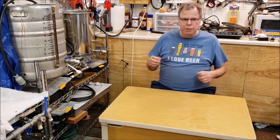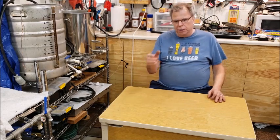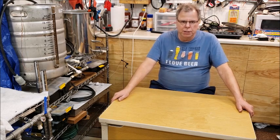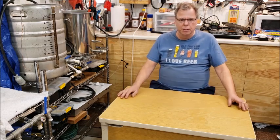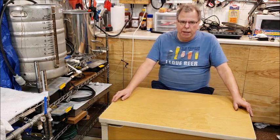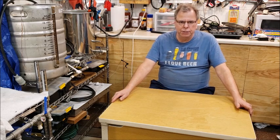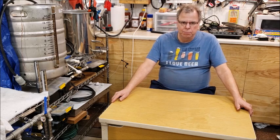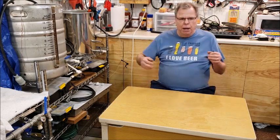Anyway, it works good. The hardest part, other than the hole, was getting the ground on the little post that stuck out of the side of the housing. Couldn't get my fingers in there to get the nut started. Had to loosen up the outside screws so that I could screw it a little bit onto the nut. Once I did that and a pair of pliers, it was fine. If I had a ratchet and a small socket, it would have been fine too. Didn't want to go looking for them, so I just made do with what I had. Other than that, it's good.